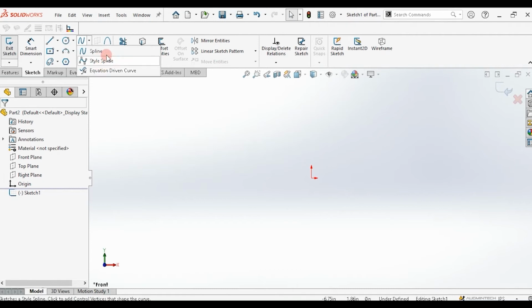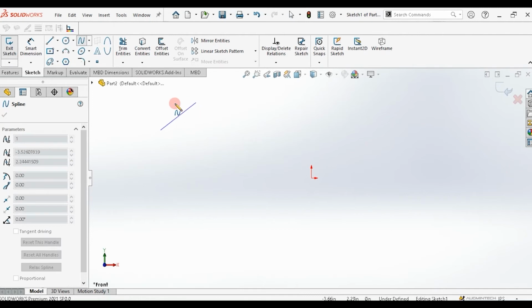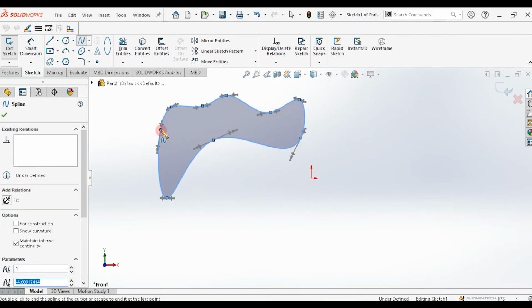What are the different options in these splines or how they can work differently. Let's start with normal spline, that is spline. To draw the splines, just click over the GUI, drag your cursor to any position and make the curve as per your desire. In this way, we can design any smooth spline curve. This smooth curve is designed.